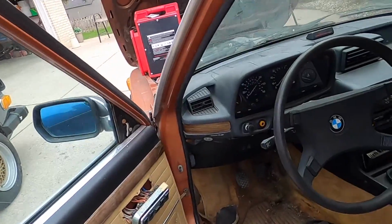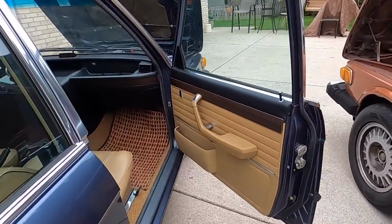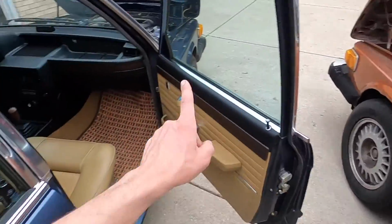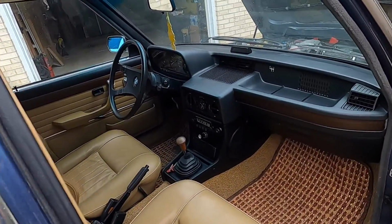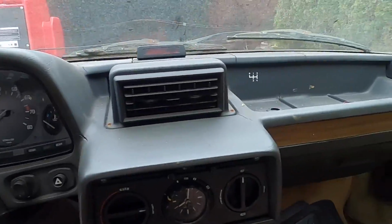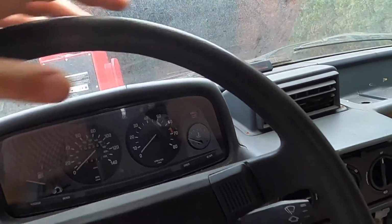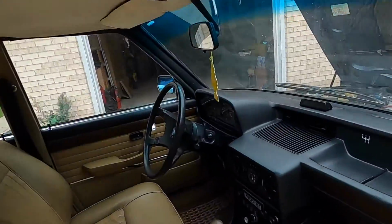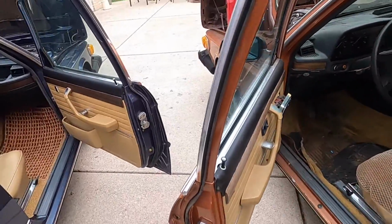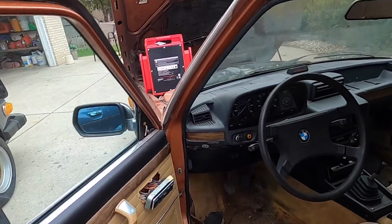This interior is obviously raggedy, but you can see the door cards are the same color too, which is kind of crazy. So these are both the same interior color, which is why I think those seats look like these. But here's a crack-free, clean dash. Come over here. Not so crack-free, not so clean. This actually has the later style vent that pushes the air out, and this is the flat, which is a lot better. Back seat, like I said, I can't really compare with these seat covers, so I'm going to try to get these off. But interior wise, these are pretty much the same.